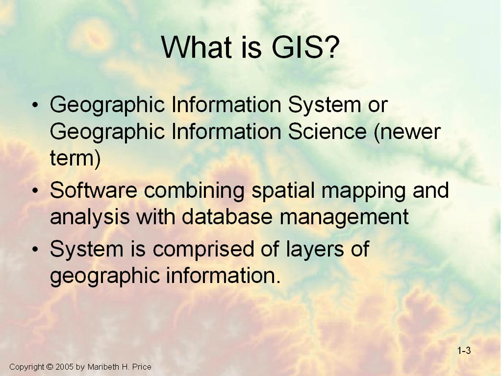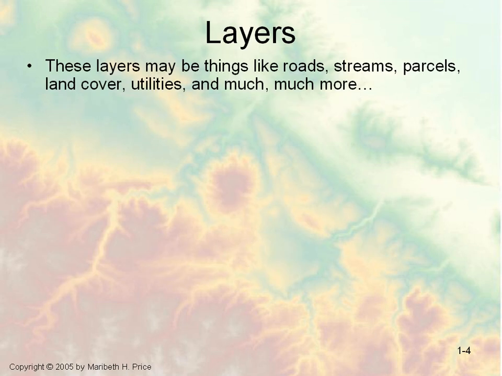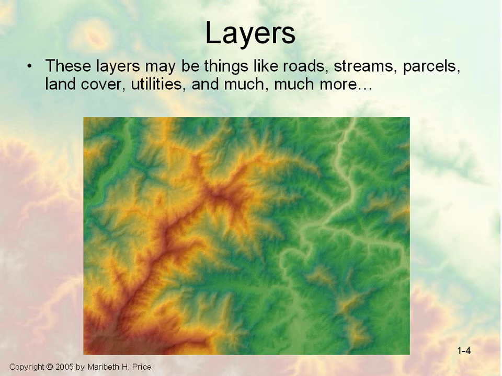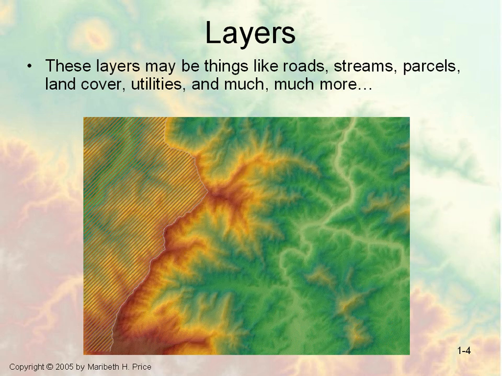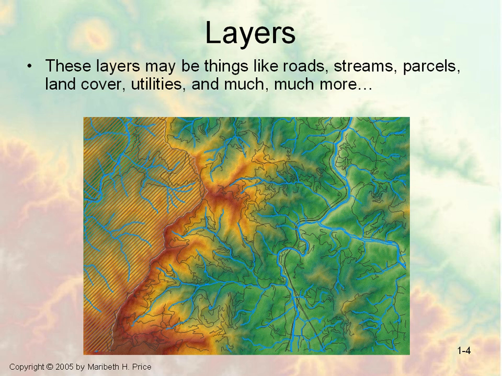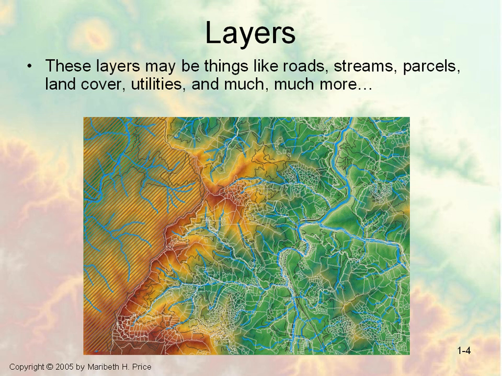On this next slide, we see a bullet talking about layers. GIS is a system of layers. From the very first time anyone talked to me about GIS, they described it as a system of many different thematic layers that can be overlaid, and then comparisons can be made between these layers of geographic information. Here we see a layer of elevation data, with another layer overlaid on top of it — part of the Great Smoky Mountain National Park, overlaid on top of an elevation model in a part of Haywood County, North Carolina. In addition, we can also overlay streams, roads, parcels or property, and any number of other types of geographic information.